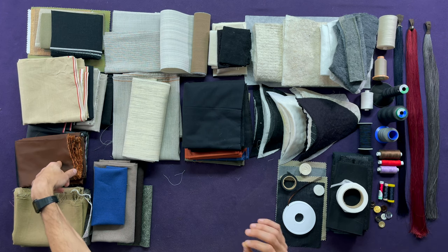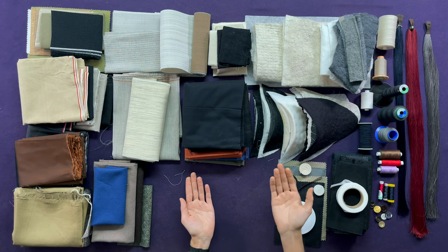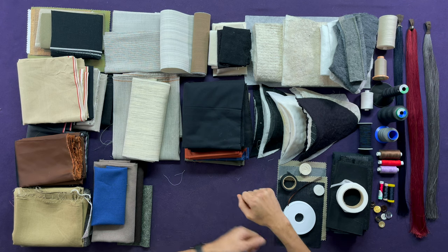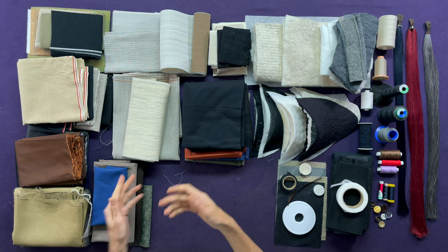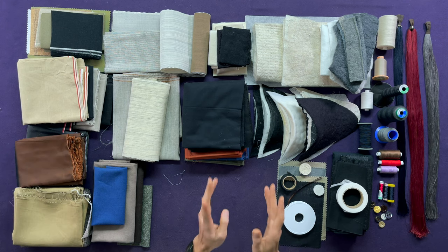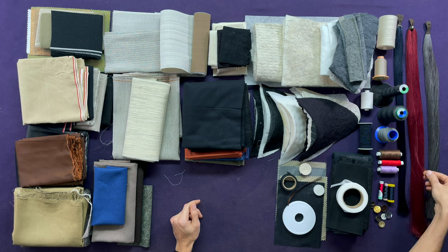Traditionally, tailors used to wax their thread with beeswax. Then they would put it between two layers of fabric, put a hot iron on top, pull the thread through to remove the extra wax, and then they would go ahead and fell their linings. Nowadays, you don't have to do that. Waxing your thread takes a lot of time, so waxed threads are readily available that you can use.